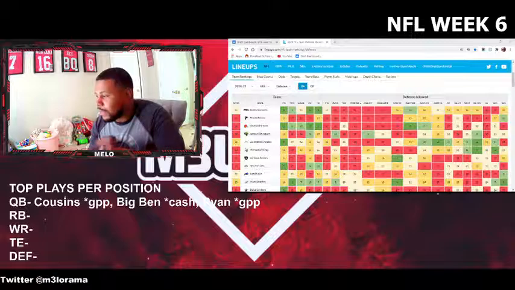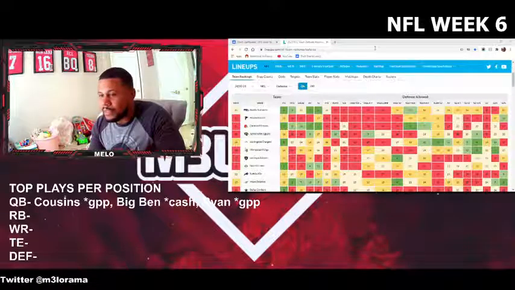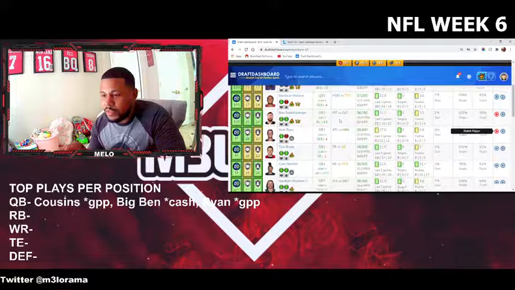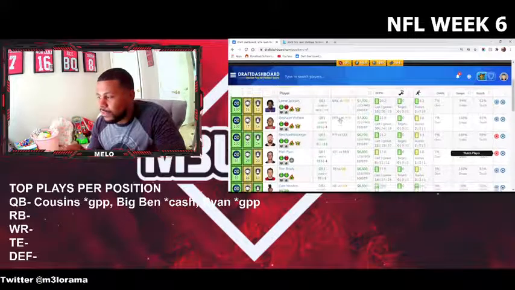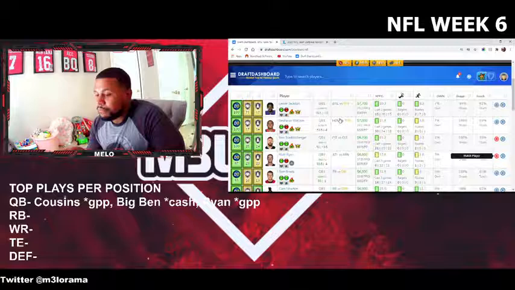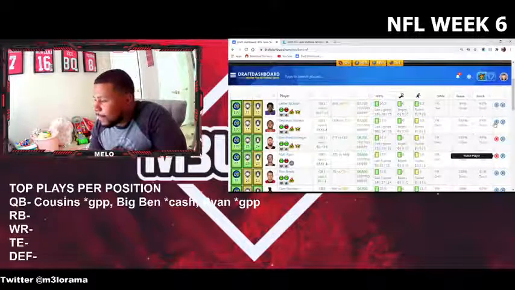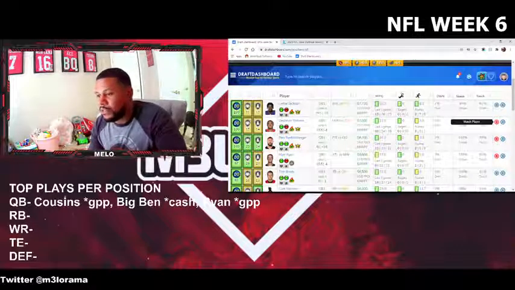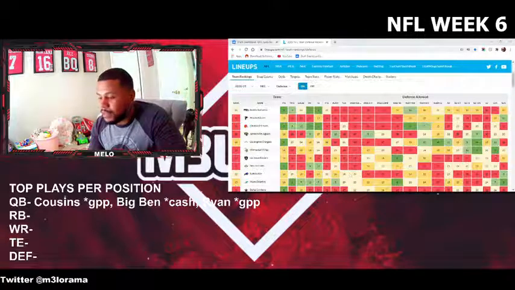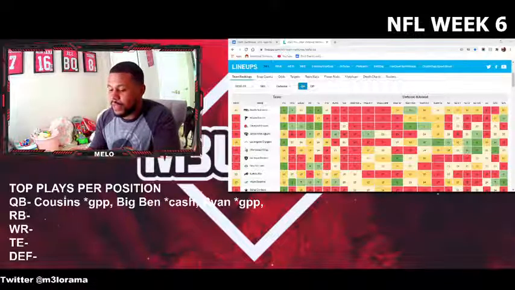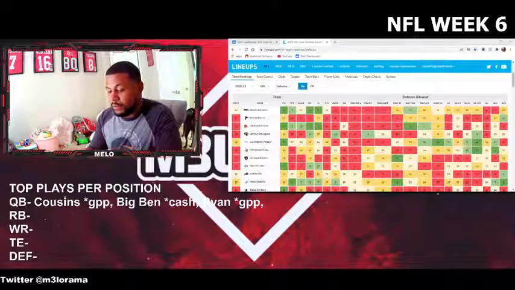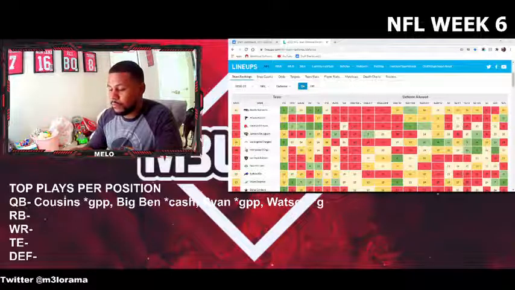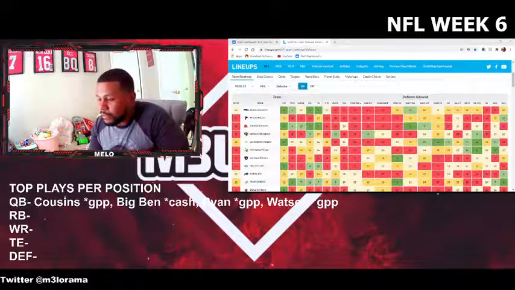I mean, but he is 7,000, so just with his price tag, it's not ideal. Yeah, his price tag's not really ideal. He's like the second highest in price tag. But I do want to mention him. He is a good play against Tennessee, but to me, I think he's more of a cash play. So I'll say cash play for Watson. I don't think he has much upside, but it could be a shootout.